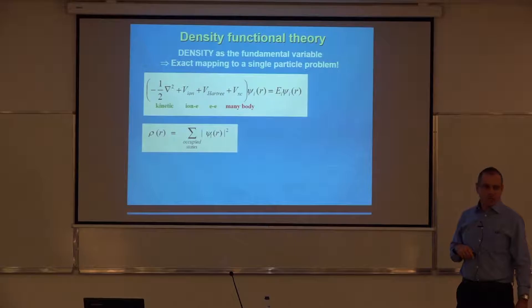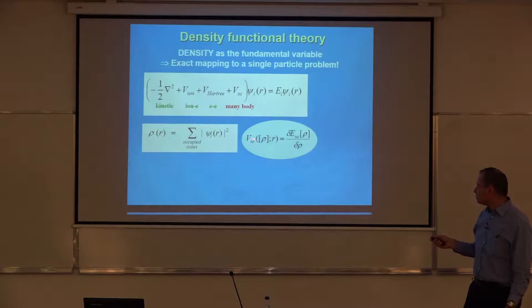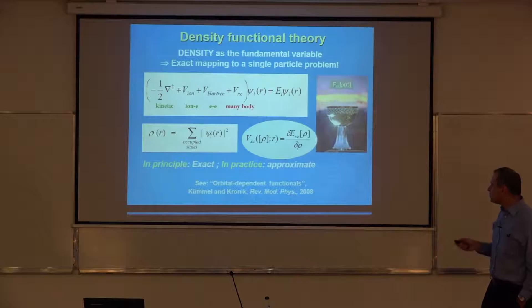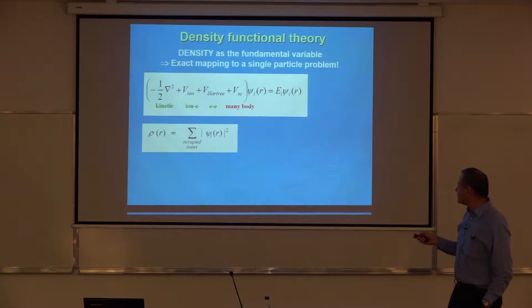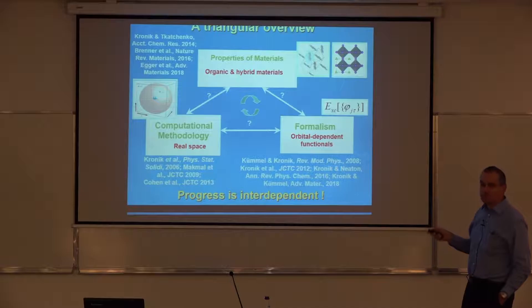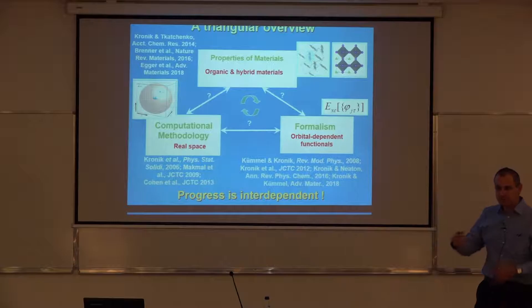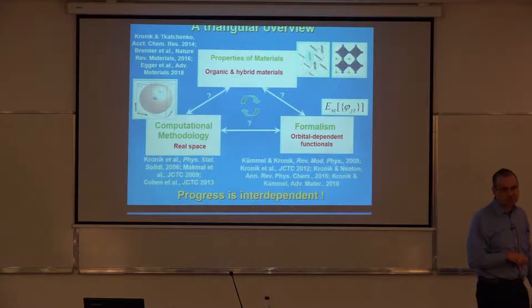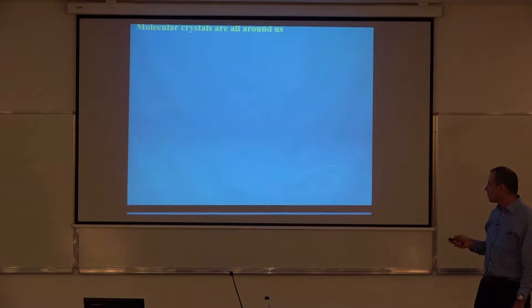Every system can be mapped in this way. It's almost always exact in principle, but approximate in practice, because the exchange-correlation potential — which is a functional derivative of the exchange-correlation energy, a functional of the density — should exist, but we don't know what it is. A certain approximation can be good enough for one material and one property and maybe not sufficient for another. The good news is that we do have approximations that are very useful already for very broad classes of materials, which is why we can actually do something meaningful.